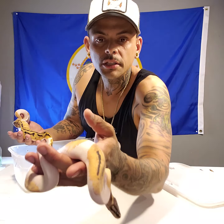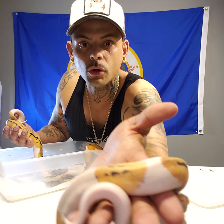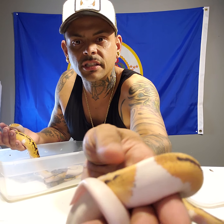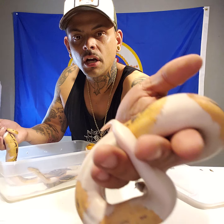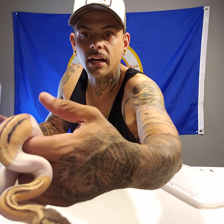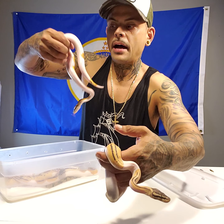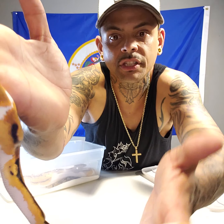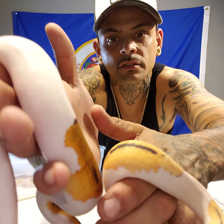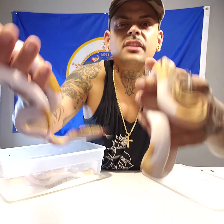But here we go. And she's in the blue, meaning she's in shed, so you have to bear with me. But here is an Orange Dream Pastel. And the pastel gives it that more soft, subtle orange, more of a washed out orange. So there's an Orange Dream Pastel piebald, visual piebald. Now I'm going to show you a good Orange Dream piebald without the pastel in it. So as you'll notice, you have richer, brighter oranges, and here it's more of a watered down, kind of pastel-y, as it sounds, but there are subtle differences that you can tell, especially if you're off the camera.